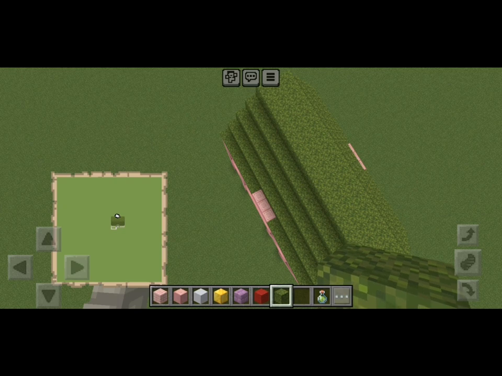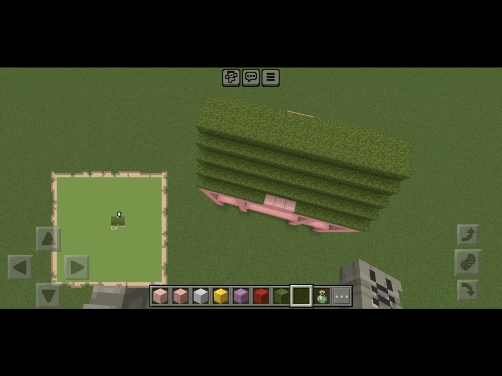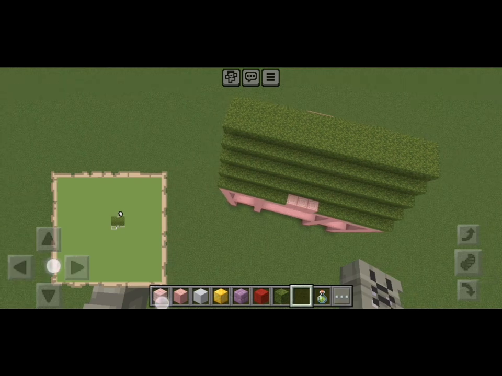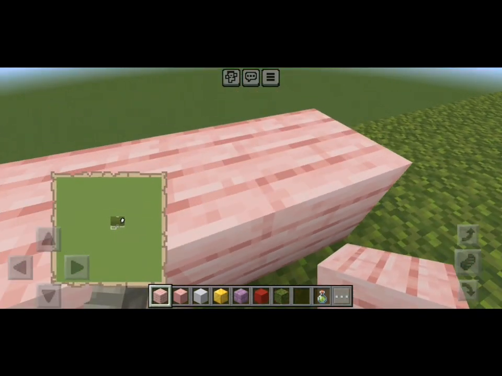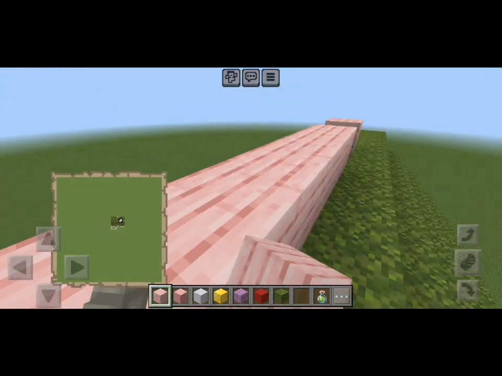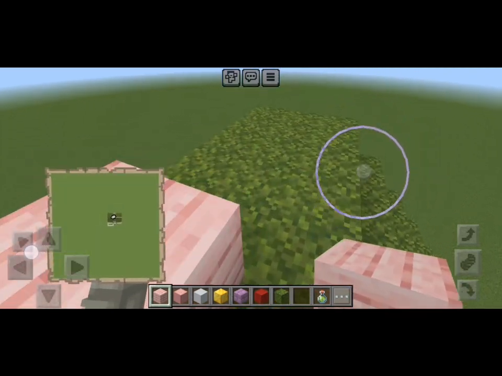Okay, you're almost done. Please go. What are we doing on the top? Oh. Okay. I don't know why we would be adding this on a roof with moss, but okay.